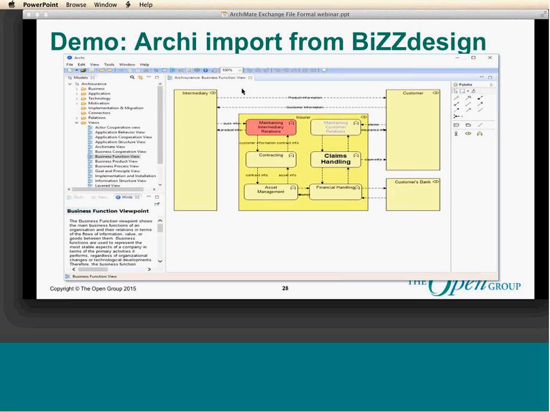One thing I had to do when I imported it was make some slight adjustments to the connections, and this is because Archie implements connections differently to how BizDesign Architect implements them. So it's something to be aware of, that when it comes to diagrams, there is going to be loss. So there could possibly be a loss, I should say, somewhere, because of the way that the tool might implement its graphical representation. Okay, so, hand over.